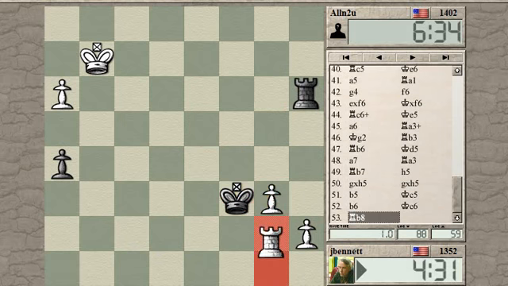Go after the rook. He goes there. So now takes. There's no way to stop him from queening.